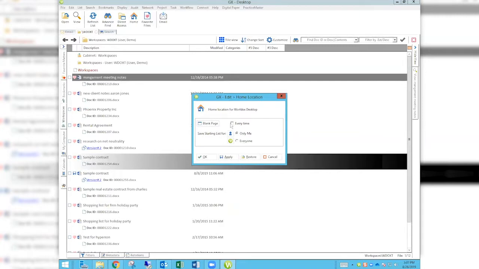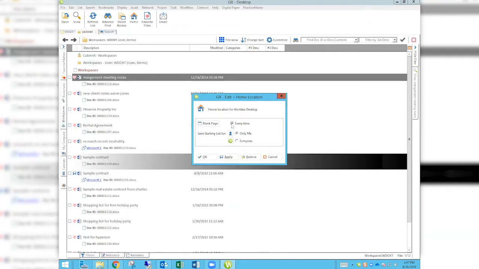So let's hold on for just a second and explain, because this is kind of how to set defaults. There are two different takes on defaults: firm-wide defaults and user defaults. Everything that we show you here that has an only me or an everyone option, if you're an administrator, you can push out whatever you have selected to all the other users. That's good and that's bad. If you intend to do that, great, because a lot of firms want that. I'm flying out to a firm tomorrow, be there on Wednesday, and that's one of the things they want to do. They want to get new defaults pushed out to everybody, and so this is what we'll be doing.